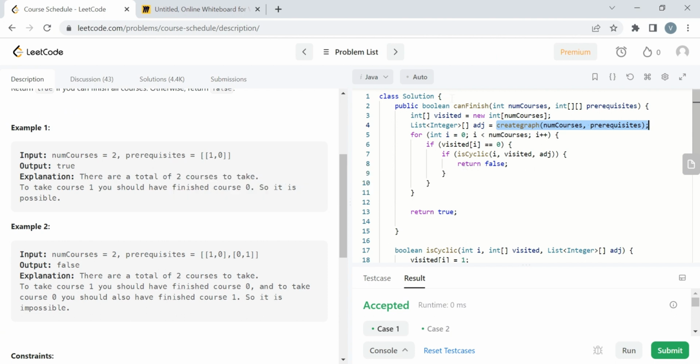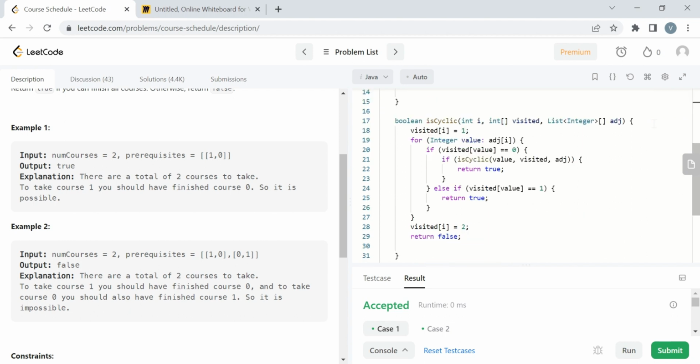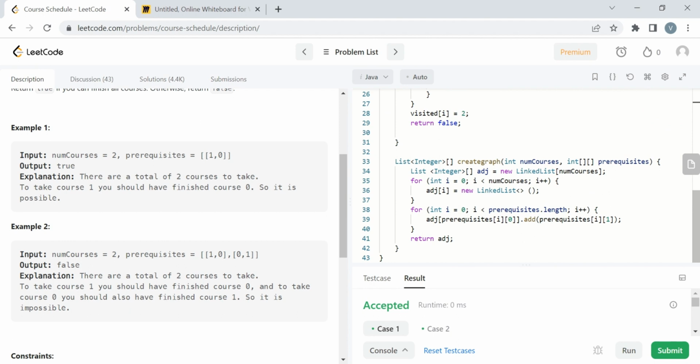Now here, as you can see, we have created our visited array and our adjacency list. How this is created has been explained in the BFS traversal video. I'll paste the link in the description.